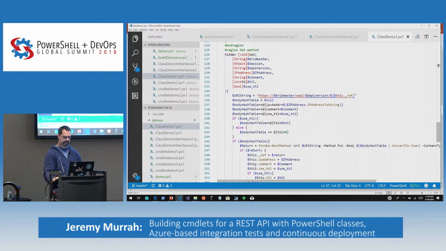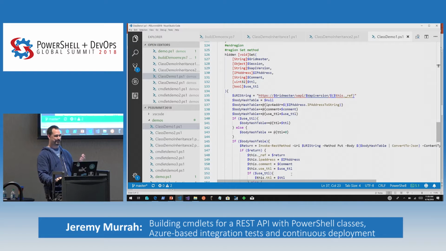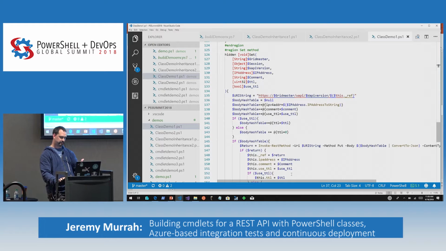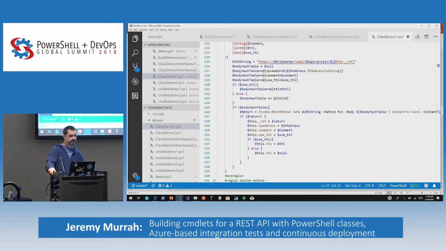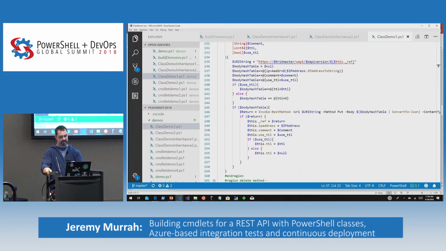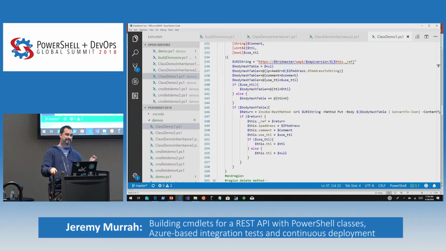And same kind of thing, once I get my inputs, it gets kind of repetitive, which is nice when you're writing a lot of this because you can do a lot of copy and pasting. But same kind of thing, I build my URI string, I build my hash table for input, and it can be JSON or it can be a hash table, either one. And then I call my Invoke-RestMethod. Now here, because I already have an object, and because I'm not outputting anything, I simply need to change the properties on my existing object based upon my return. So in the particular case of my device, that unique immutable reference identifier turns out to not be all that immutable, so that can actually change if you make a significant enough modification.